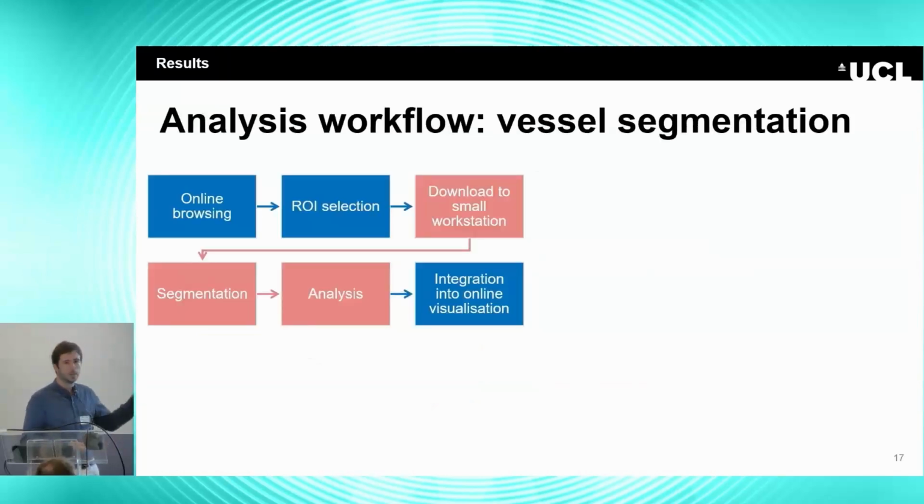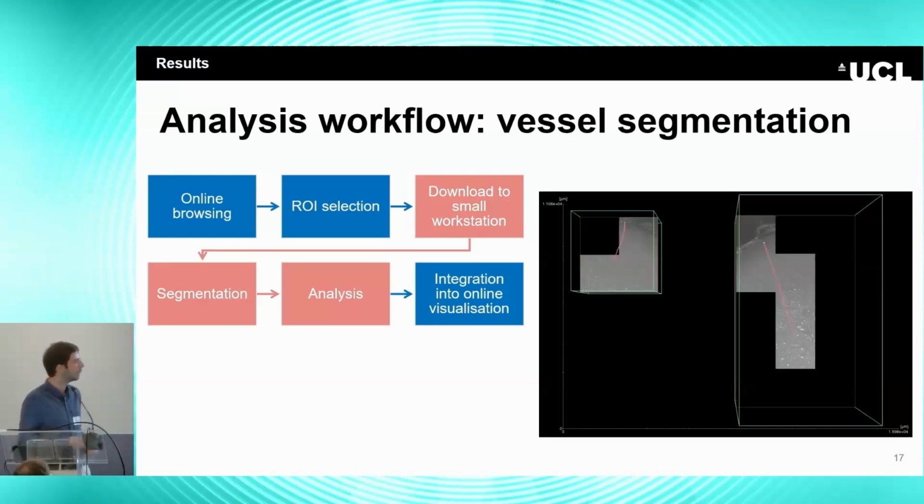Now I will detail another type of analysis workflow. The idea is that you can browse the data through a web browser, and then decide on a region which you'll be studying. Then you can download it to a small workstation, which doesn't have to be a big cluster, for example. You can do the segmentation and the analysis, and then bring the data back into the online tool.